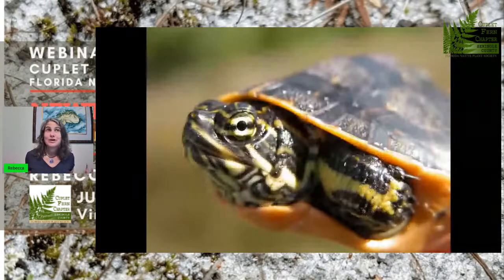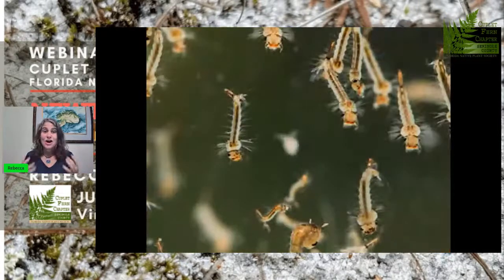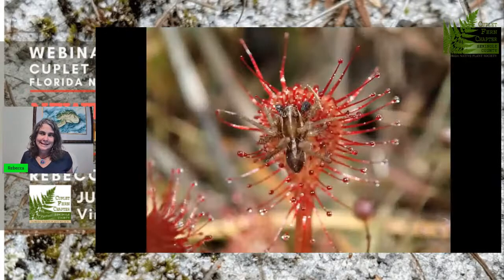And when you think about the food web, while the tadpoles and the salamander larvae are in the wetland, they are prey to lots of species like turtles and snakes and birds. On the flip side, they are important predators in the ecosystems. They eat mosquito larvae. They eat all kinds of small invertebrates in the wetlands. And then when they move up into the uplands, again, in the whole food web, they are prey to snakes and birds and all kinds of things. And then they too eat plants.